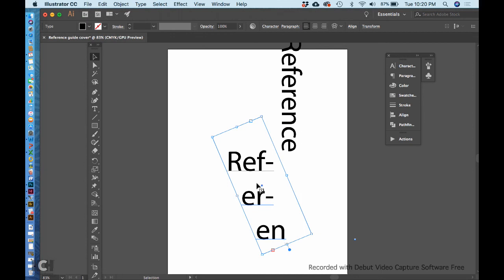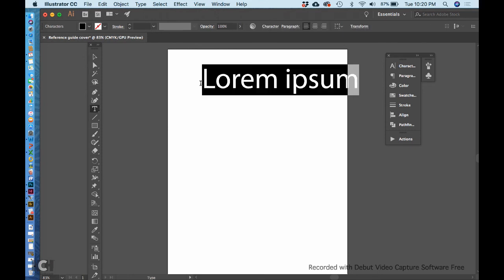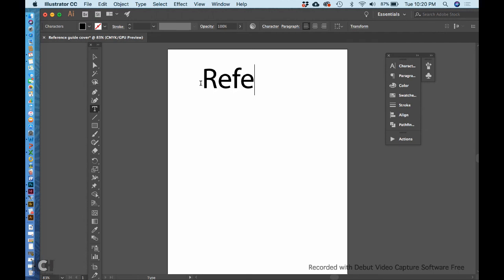So this is why we don't want to click and drag and type inside a box. This is why we want to simply grab our text tool and simply click and start typing so that we have some text that will react however we want to rotate it. We can move it however we like, and we have complete control over that.